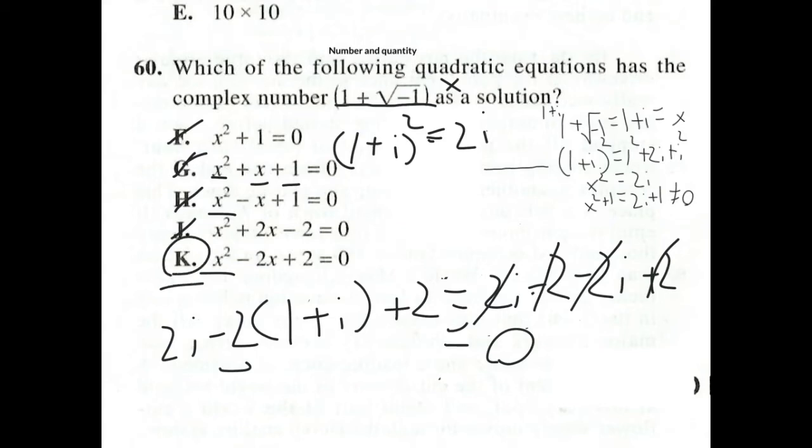Now, another way of approaching this, like I said, you could use your graphing calculator from the very beginning, just to see which functions go through the x-axis, and that would help you get rid of J immediately. Another way would also be using the quadratic formula for each of these problems. However, I think this is the quickest way to do this problem because you already know your x, 1 plus i, and if you square it, you can simplify it to 2i, and then all you need to do is make a few substitutions and distribute, and that's probably the best way to do this problem.